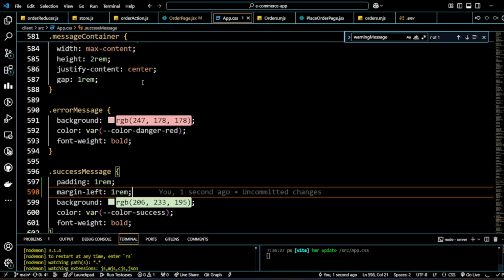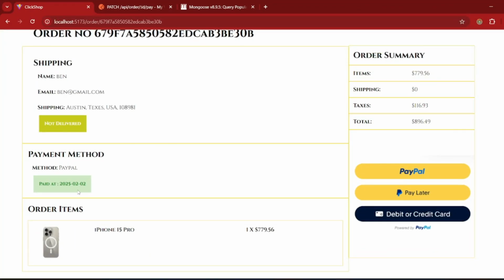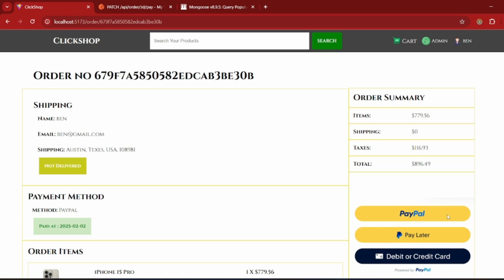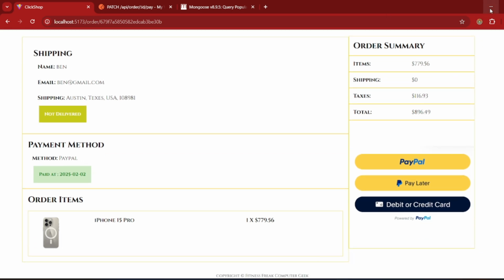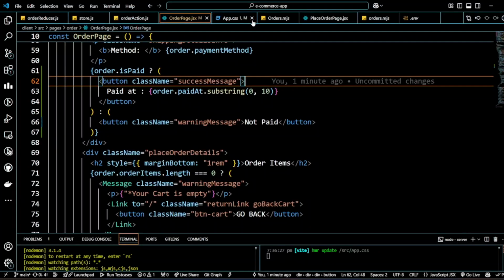Yeah, so perfectly we are getting the paid at. So we will update it this way. Once we order the paid, it's not actually paid, but I just wanted to show you how to use that. Okay, so now what is the next thing?